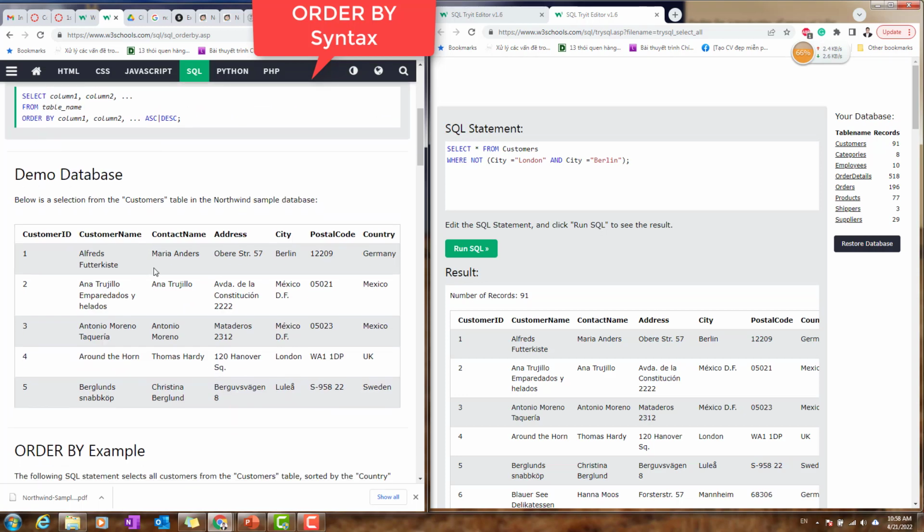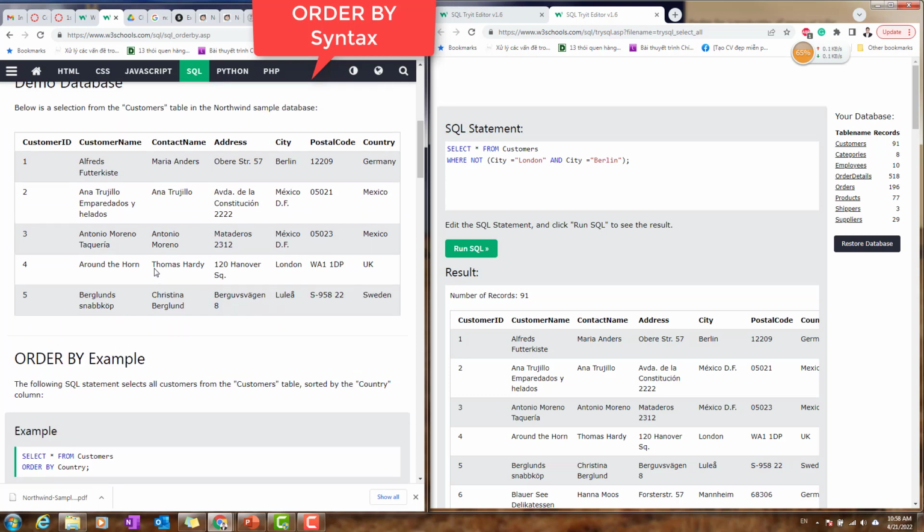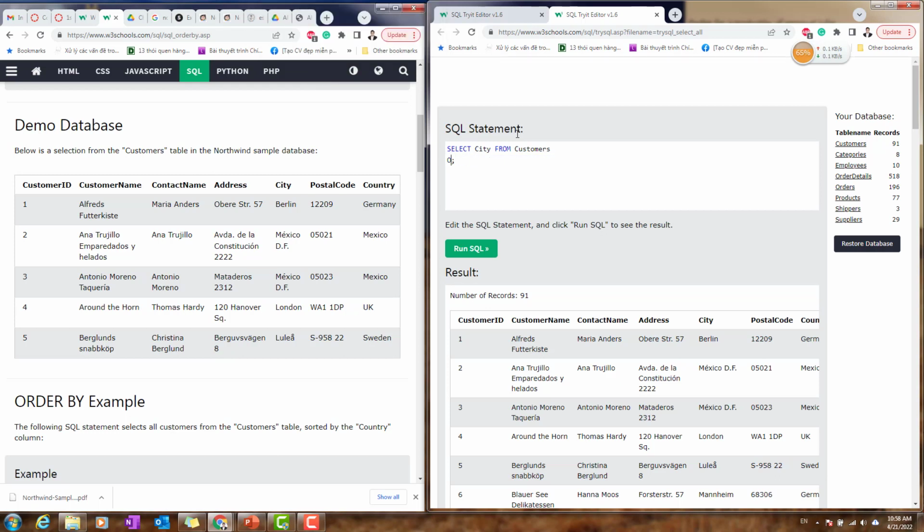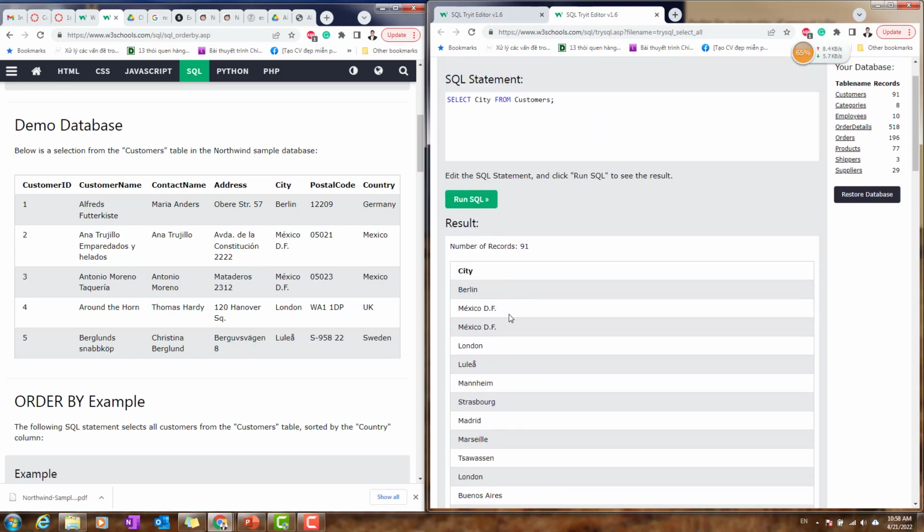So what does it mean? For example, if I want to select all the information, or I just want to select the city, but now I don't really need the WHERE condition anymore, I just want to order the information. If I just click on this, remember, it just returns the city.